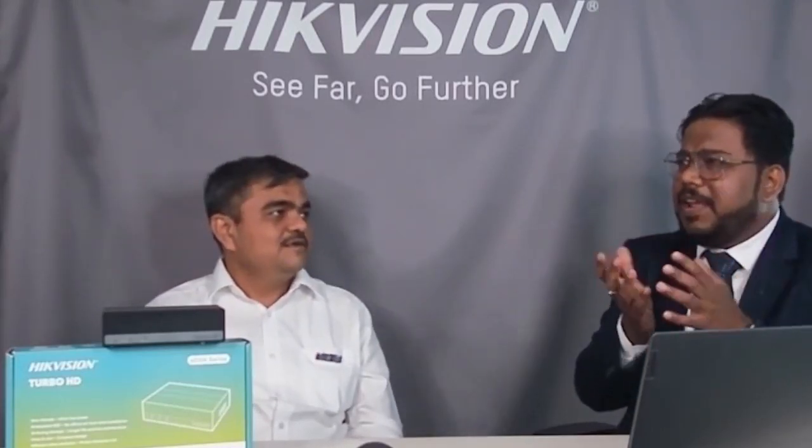So talking about benefits, the main benefit is power consumption, but it can also be fitted at any location. It is compact, and wherever I require, I can easily fit it. I can hang it, and I can also keep it on a desk. Yes. Or in most of the hotels where they say the interior is already done, how can we hide it?